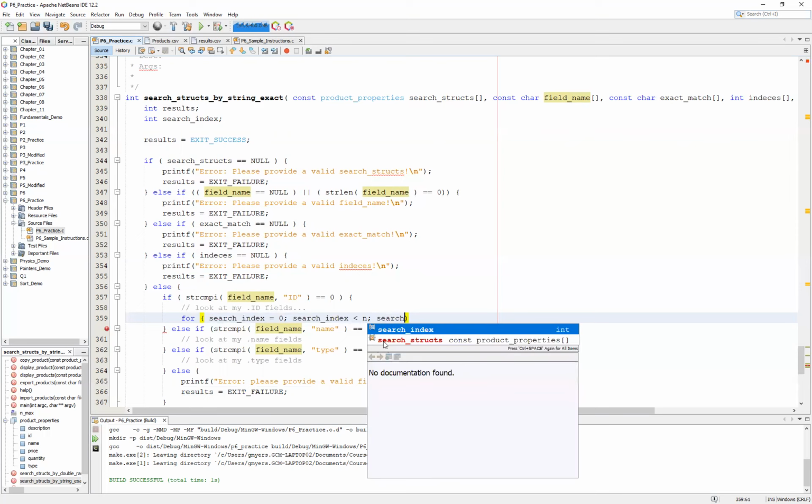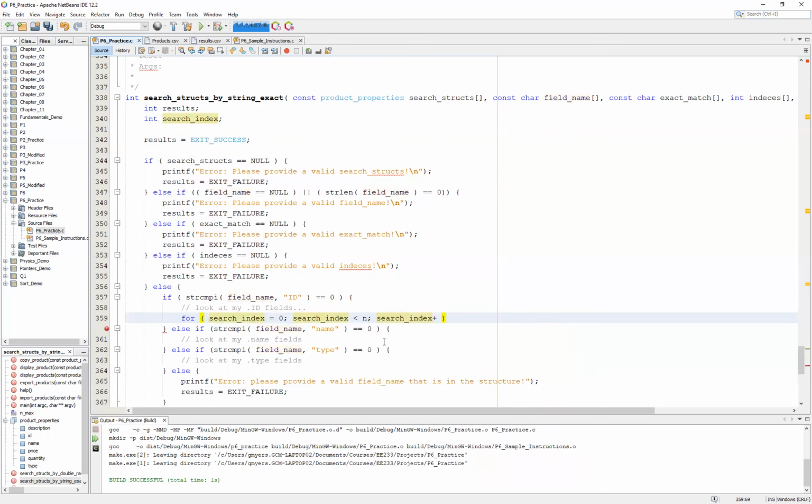And then lastly, we want to increment our search index by using the plus plus.